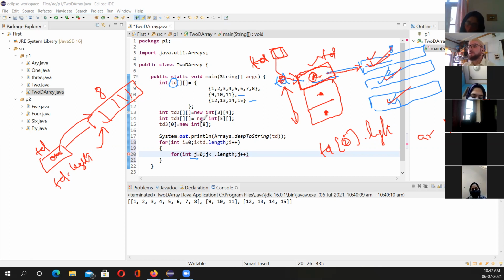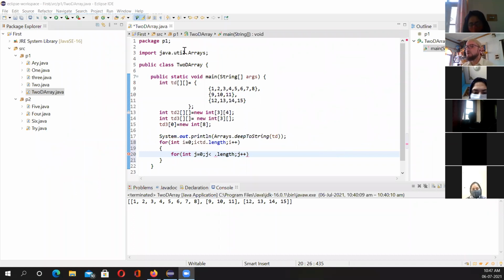Now right now the array name TD is pointing to this array. Okay, what will be this guy? TD of 0. What will be this? TD of 1. This will be TD of 2. Now if I say TD of 0 dot length, that will give me the first row length. And in the loop, what should I write here then? TD of I. Because if I say 1, it will give me only the length of the second row. Okay, row 0 and 1. So I should say TD of I dot length. Total I plus j plus plus. ठीक है ना? For int j is equal to 0, j is less than TD of I dot length.